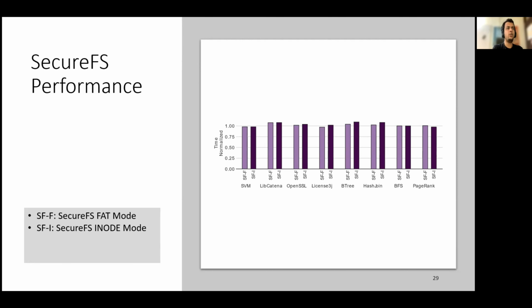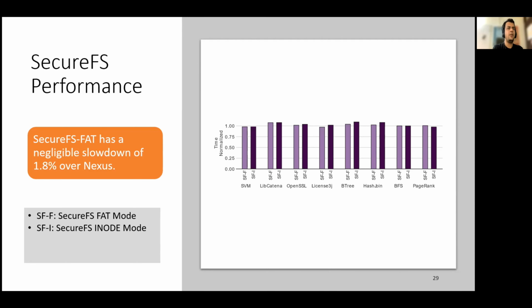We configure the SecureFS in a similar way. Here, the file system is still protected as before. However, applications running without SGX can also access it. For selected workloads, SecureFS has a nominal overhead of 1.8% while adding to the security guarantees.